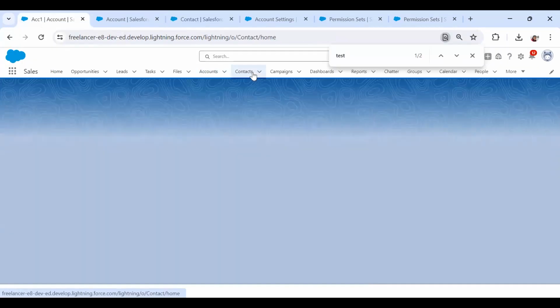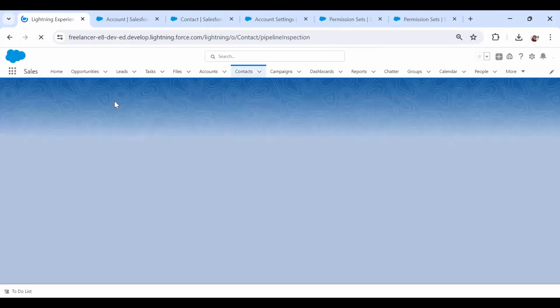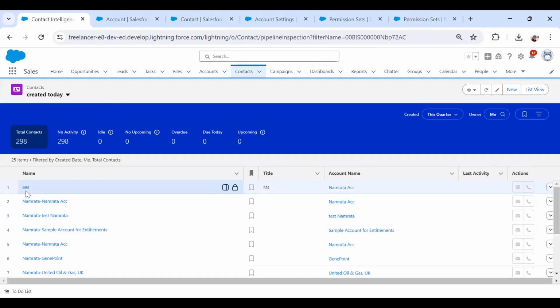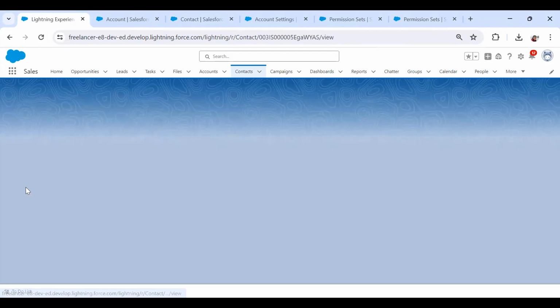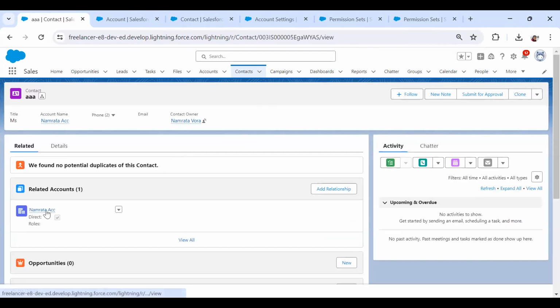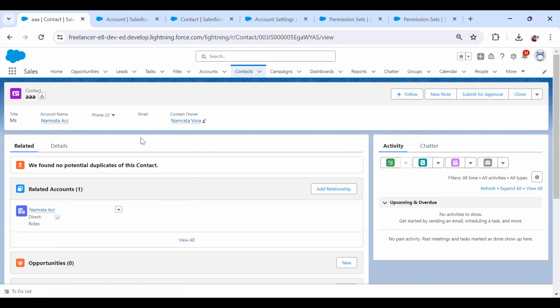Now let's go to contacts. First, let's refresh once or twice. I go to this account contact, and right now it is linked to one account, right? You see the account name.